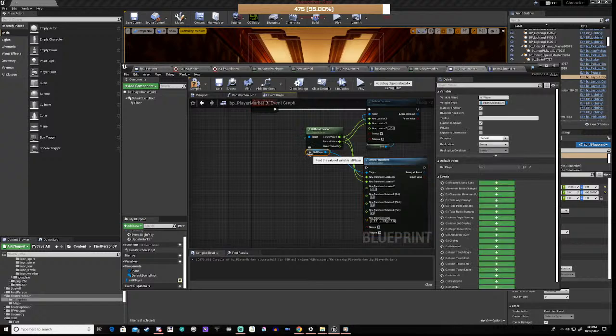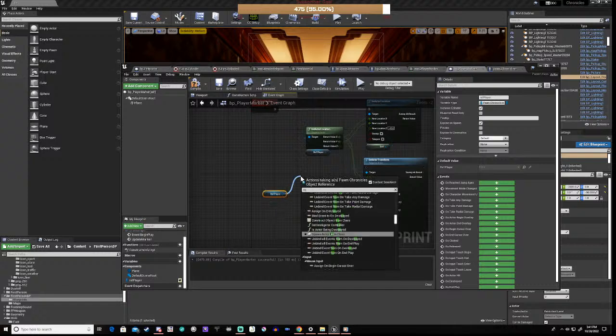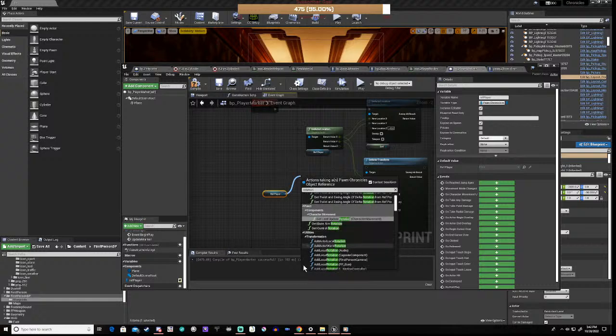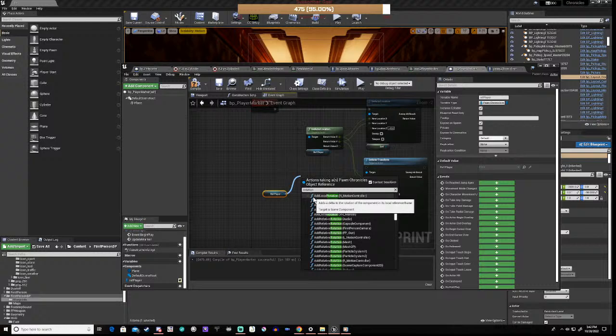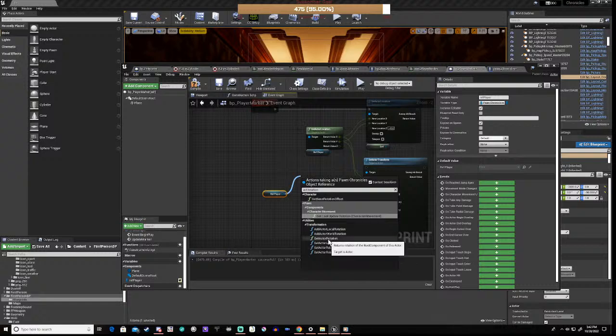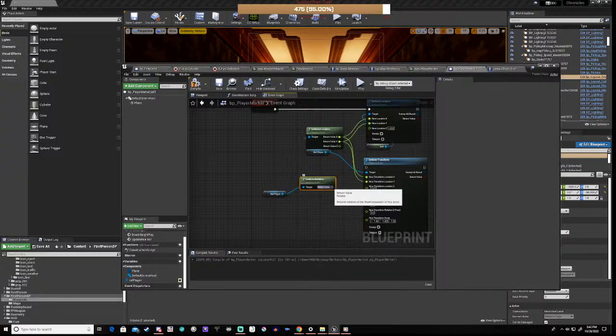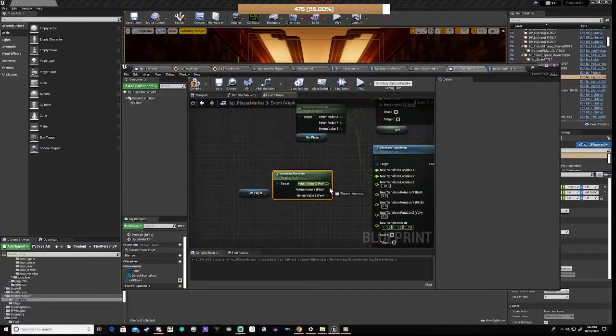and then we didn't need to do that, but we're going to get actor rotation. We're going to split this, and we're probably going to have to add 90 to the Z, but we'll try it the way it is for now.